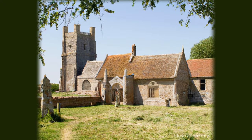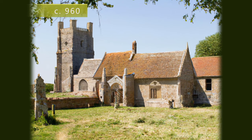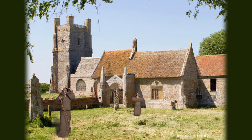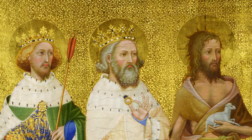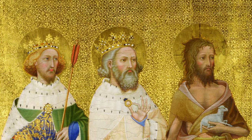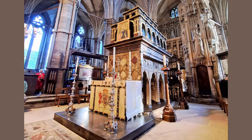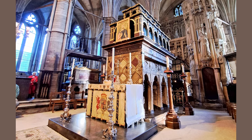The origins of this great building start around the year 960, when Benedictine monks brought here by St. Dunstan started worshipping at a simple monastery. Several decades later, Edward the Confessor transformed the monastery into an abbey, and following his death in 1066 was buried here, in what has become one of the most important and revered tombs in the abbey.